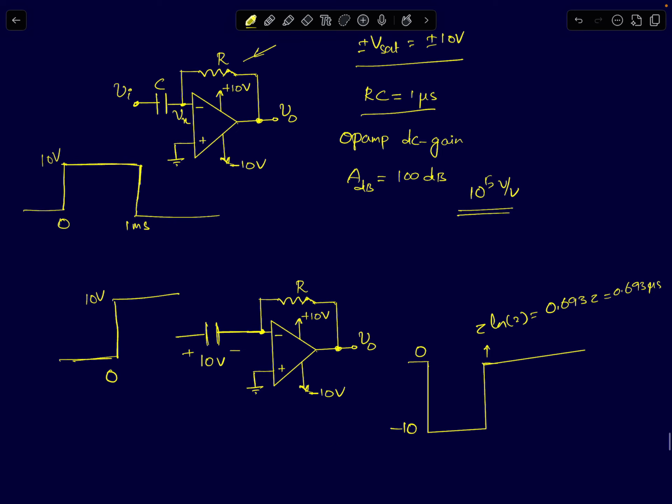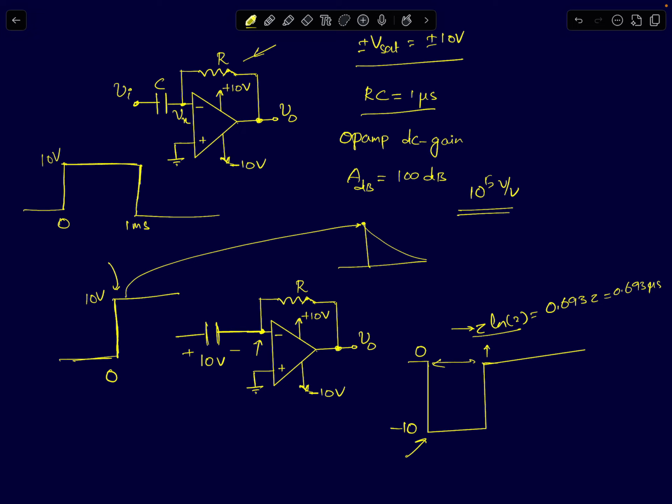Okay, so when the rising edge, the first step, the positive step input, is applied to this differentiator circuit, we said that the output is going to initially start from 0, go to minus 10, which is minus Vsat. It will stay on for tau ln 2 seconds. This is the duration until which your inverting terminal actually jumps to plus the step voltage here, that is 10 volts. The on time of this pulse is simply equal to the time it takes for this node voltage Vx to reach 0 volts.